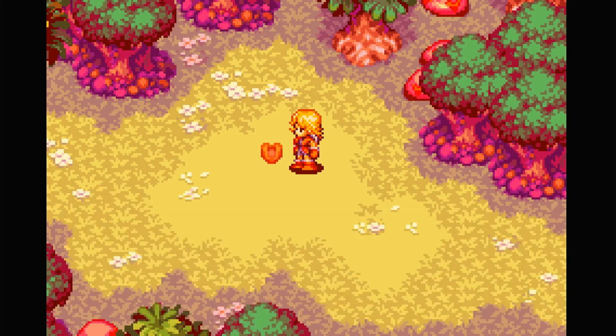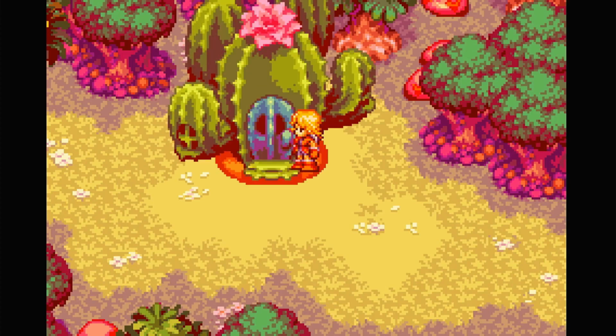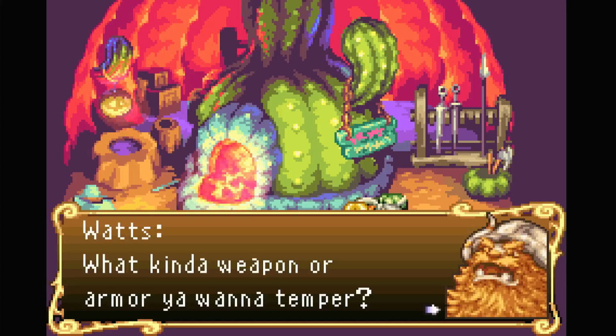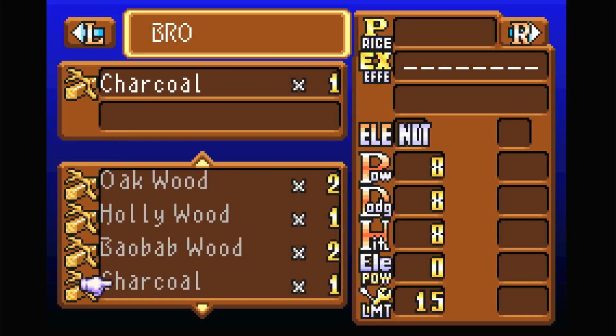A small pot will appear in the middle of the screen. By engaging with it, you can actually enter, and this is where some of the game's upgrading and farming features come into play. After meeting Watts, he'll take residence within, and you can talk to him to either upgrade your weapons or temper them with certain effects.